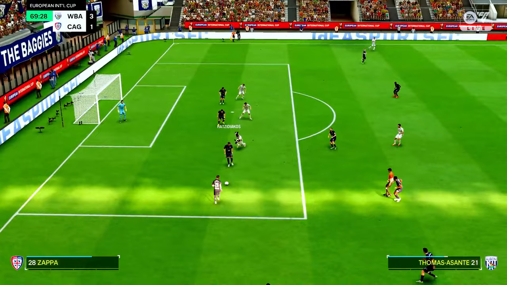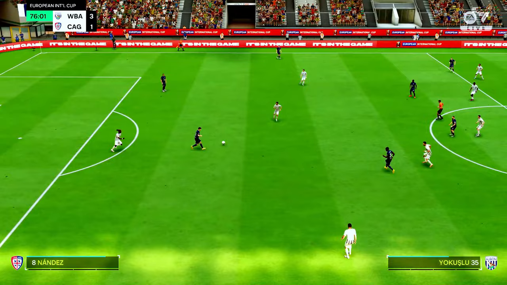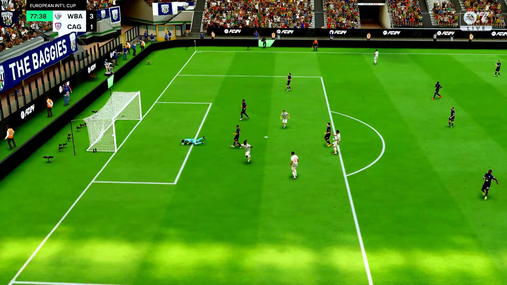Back to Ashanti in the middle. Ashanti there tries to do a chop, I guess. Run? I don't know what you call it. But yeah, trying to get past the defender. Couldn't do it though, sadly. Lovely there. What an interception from Uyuksulu, if I'm saying his name right. Ashanti there gets the ball somehow past him. Has a shot and he scores, making it 4-1.